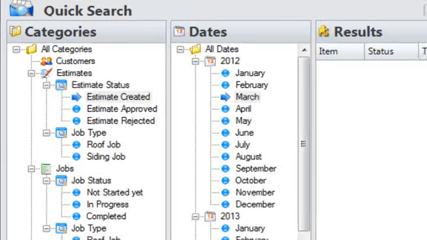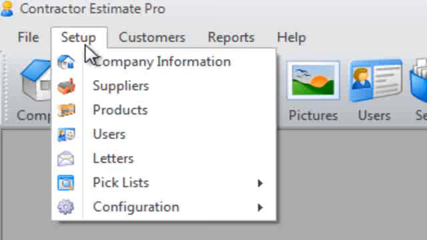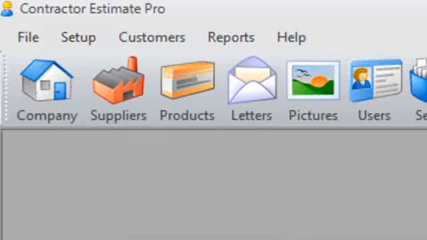Very quick search. You want to print the stuff off and send it to your printer. If you're tracking some of your estimates for your sales guys or people in your administrative office, they can keep an eye on everything and make sure everything's going well.